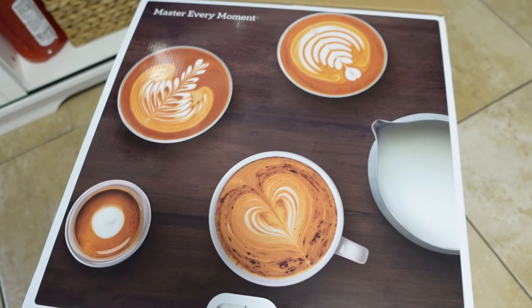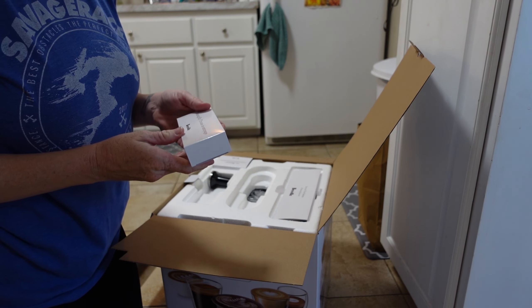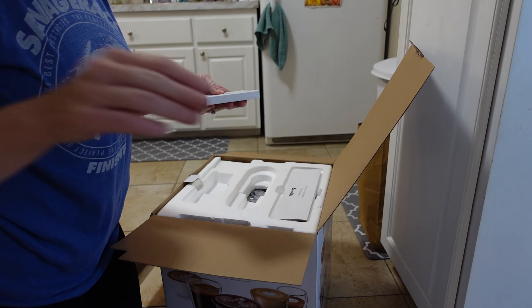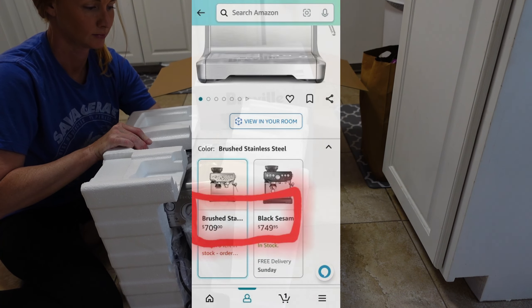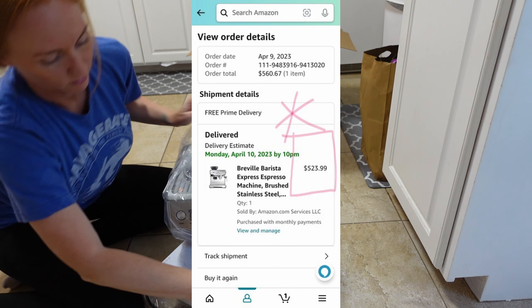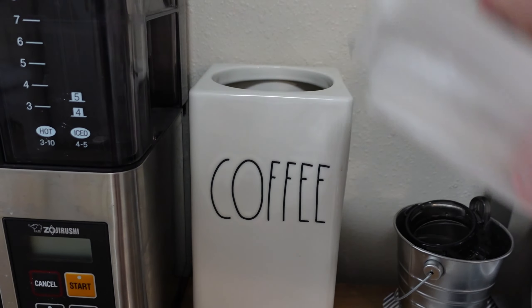I'm so excited to tell you all about this. It's called the Breville Espresso Machine, and I got it on Amazon. It is expensive, I'm not gonna lie, but if you get it at a good time like I did, you'll get a huge discount. They have it listed for $750 typically. The one I get is usually $709, but put it in your cart and just wait for it to drop to that $523 mark.